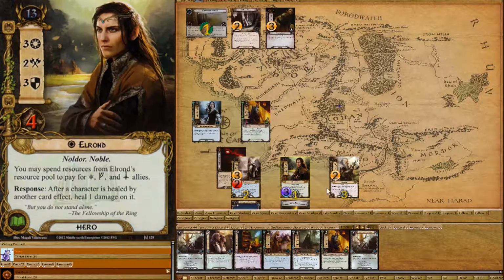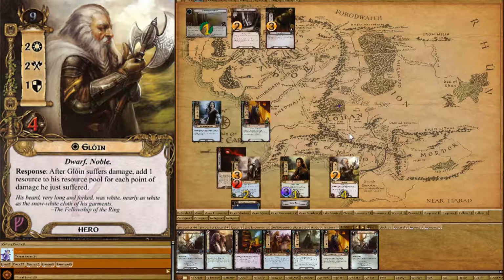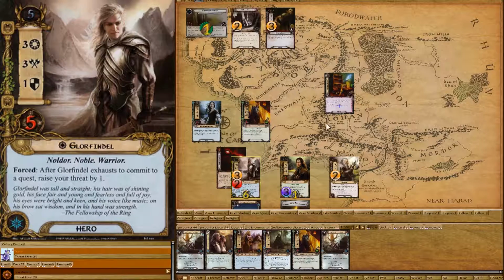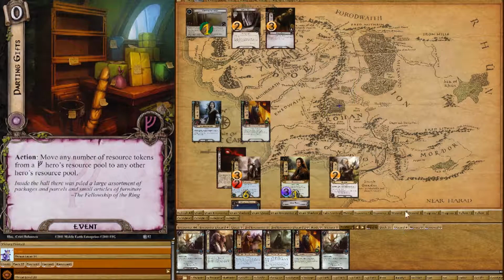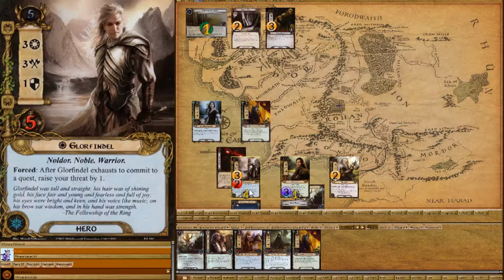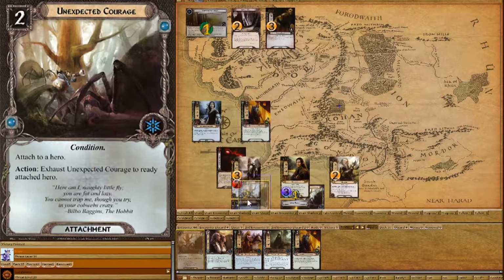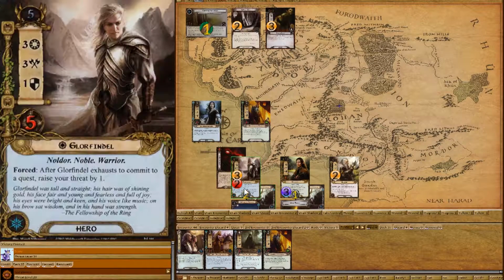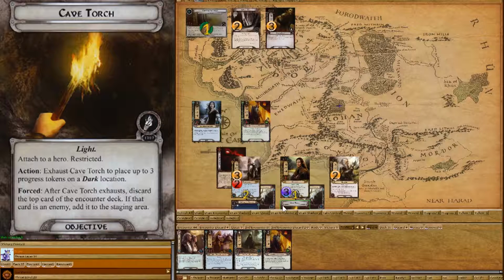Everyone gets a resource. And then I'll cast Parting Gifts. We'll go 1, 2, 3, 4. 1, 2, 3, 4. Discard. And then we'll go 1, 2 and place out Unexpected Courage on Elrond, and we'll go 1, 2 and place out Unexpected Courage on Gildor, and then I think we'll just leave it like that.